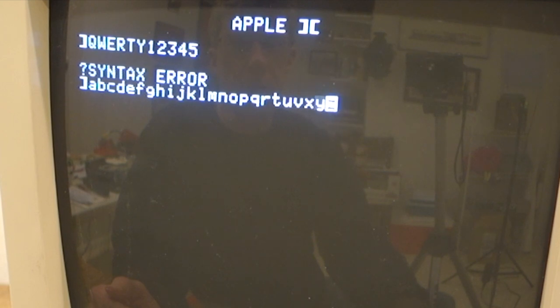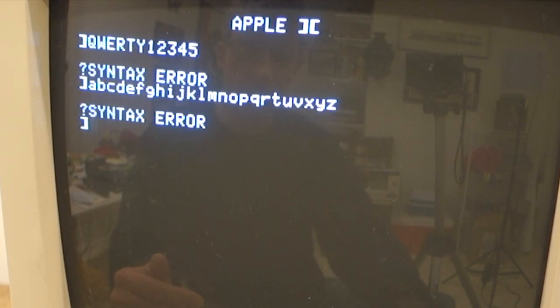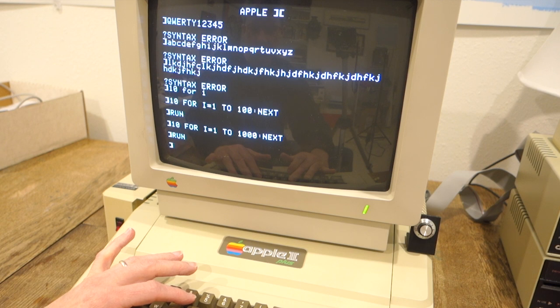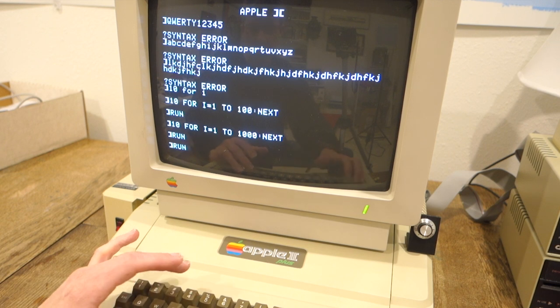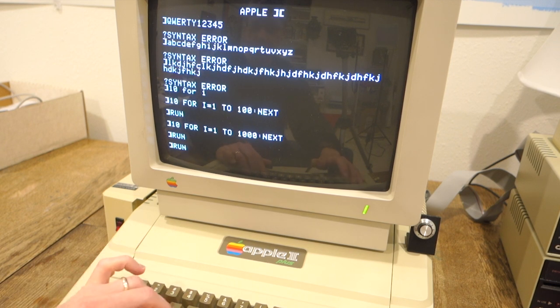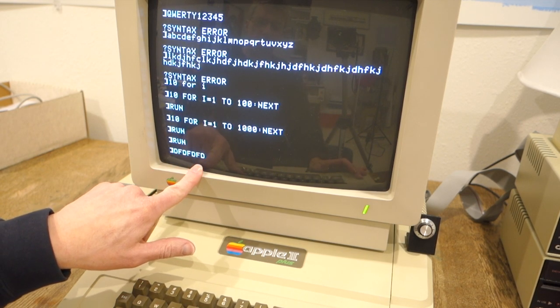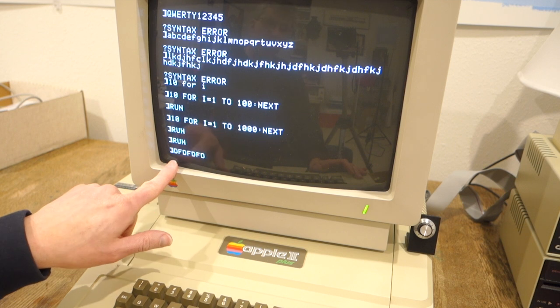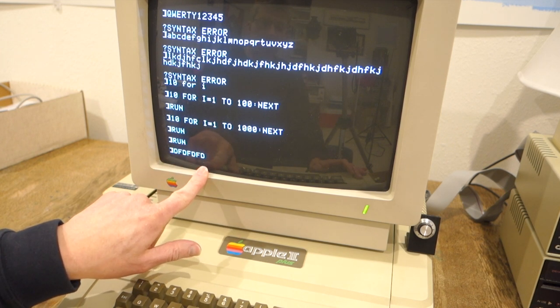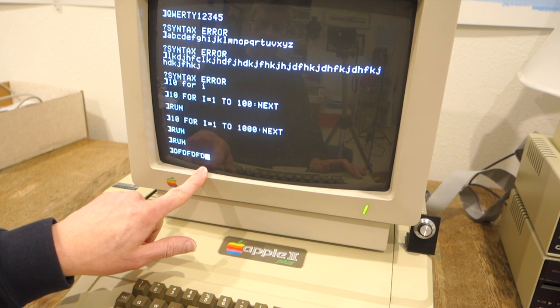One cool feature that this Enhancer 2 board has, in addition to doing lowercase like this, is that it also has a type ahead buffer. So we've got a little program here, which takes a little bit of time. While it's running, we'll type some characters, and you can see they actually came out after the program finished. Normally with the Apple, it would have swallowed those characters until the program was done and it could respond to the keyboard again. So that's a nice feature of that Enhancer 2 board.